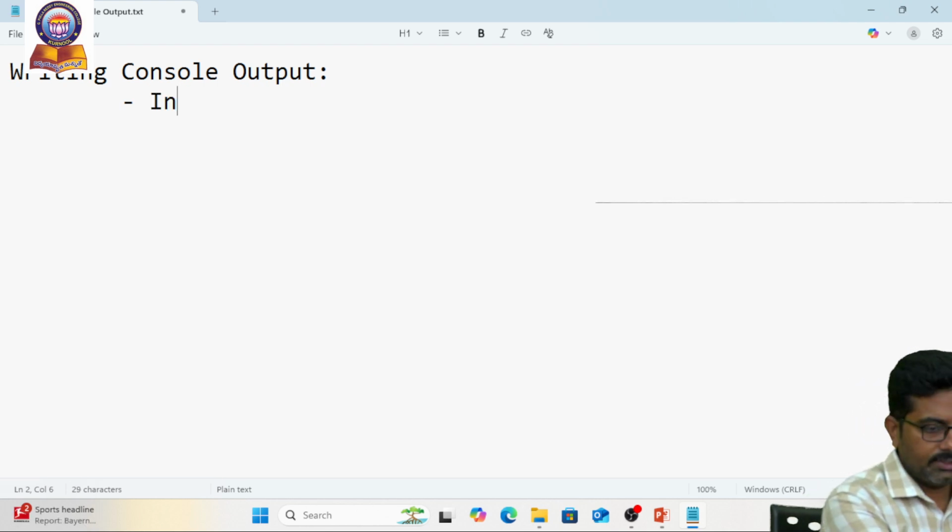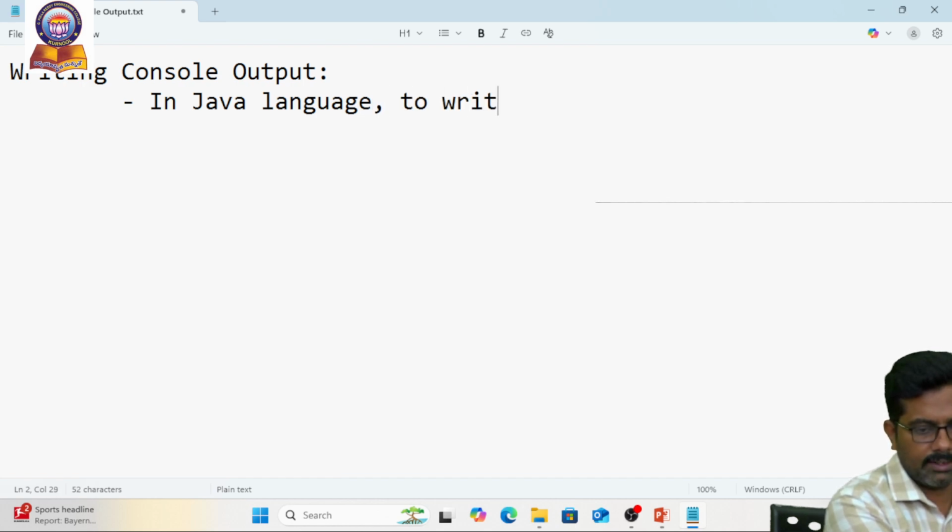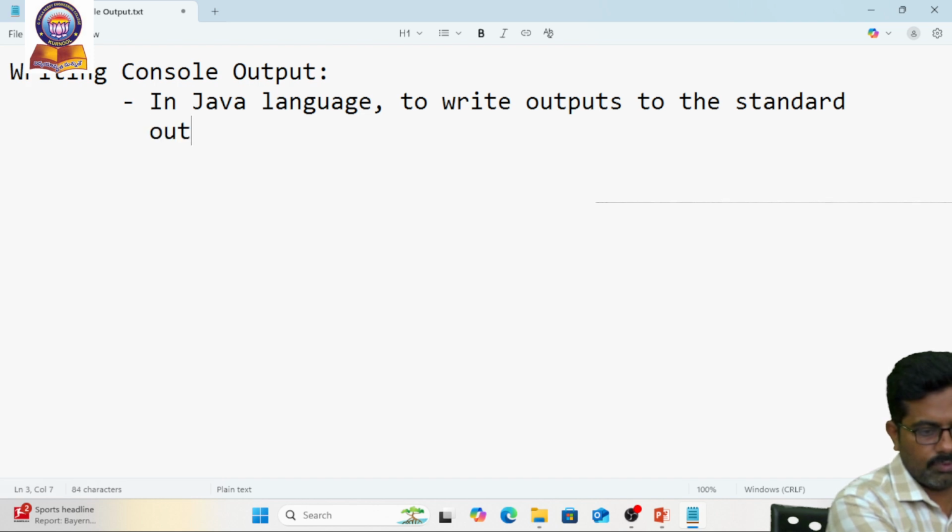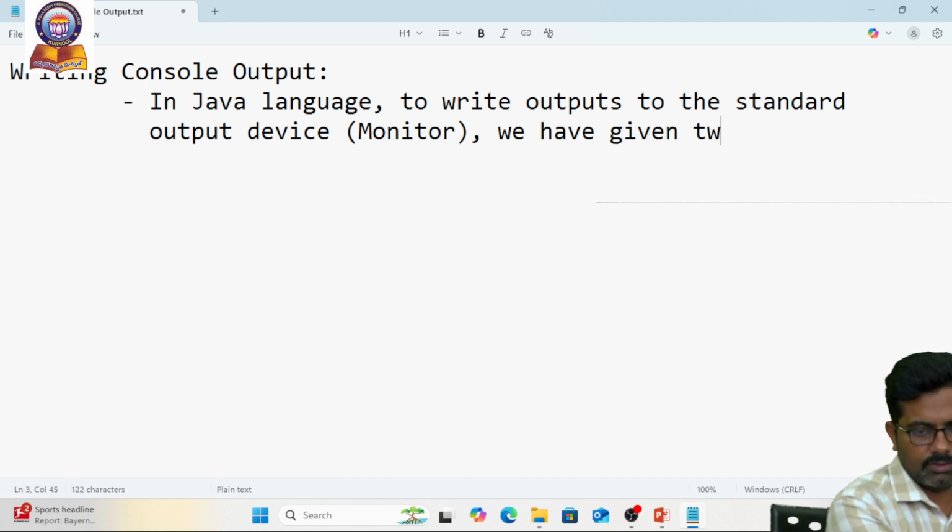In Java language, to write outputs to the standard output device, that is the monitor in our case, we have been given two built-in functions.